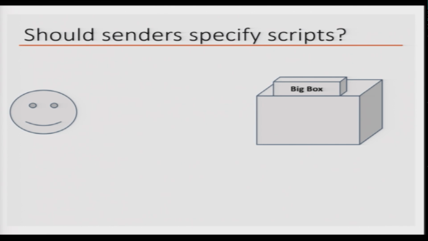Now you get confused because you are the sender and you are used to just writing regular scripts, which basically look like what we just saw. It is a check sig type of thing. When it is multi-sig, you do not know how, so you will be confused, and if you make a mistake in writing the script, then the money cannot be redeemed by the merchant. So, what the merchant can do is that he can give you a script, but the way he does it is that he writes a script and puts a hash pointer to that script.